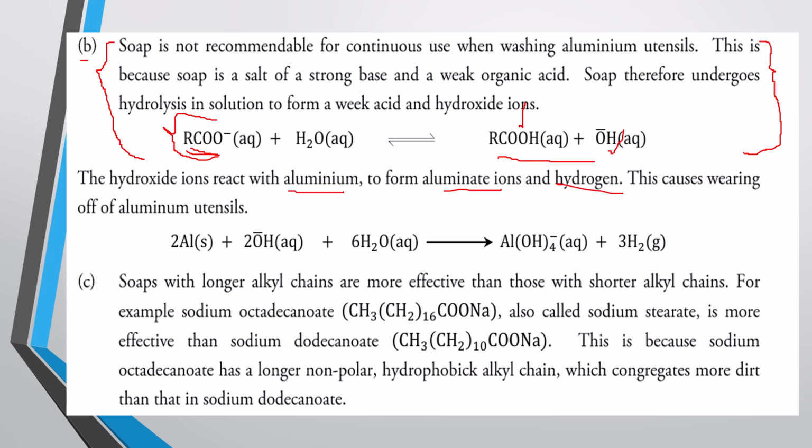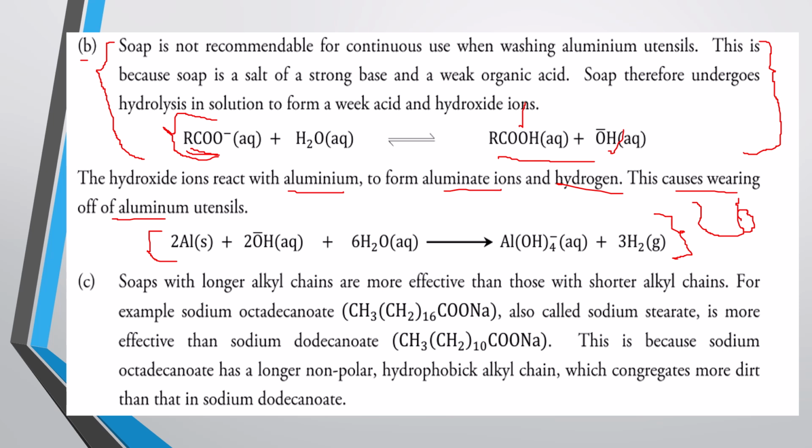Now remember that this is a saucepan. So soap is creating a carboxylic acid which is reacting with a layer of this saucepan. The more it reacts with it, the more it causes wearing of this utensil. So we shall end up with the general equation of hydrolysis in this format. Remember that this was covered under ionic chemistry. I showed you how to derive all these hydrolysis equations, and they come about by eliminating, just like we did with redox reactions. For this case, you just eliminate the hydroxonium ions.